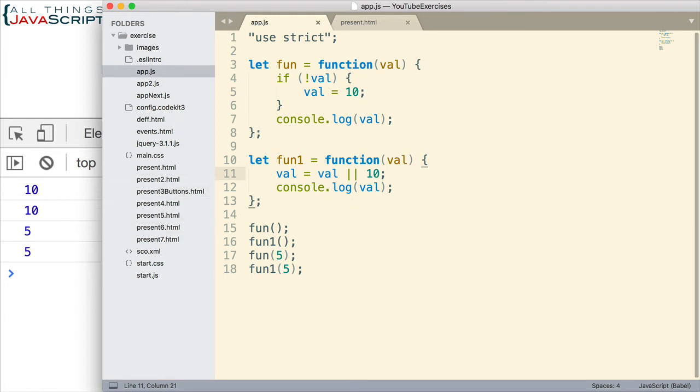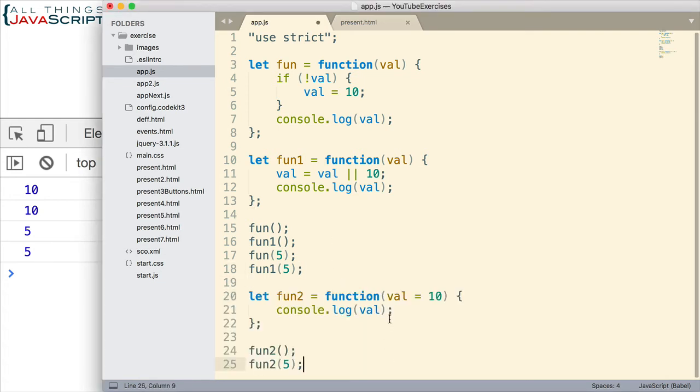Now I mentioned that this particular example where we have a default value, that's really what we're doing here, is assigning a default value. That can be done using an addition that was provided in ES6. Let me just paste in that example really quick so we can see that, in case some of you aren't familiar with that yet. So basically, if we want to assign a default value to a parameter, we simply put equal and then the value that is the default.